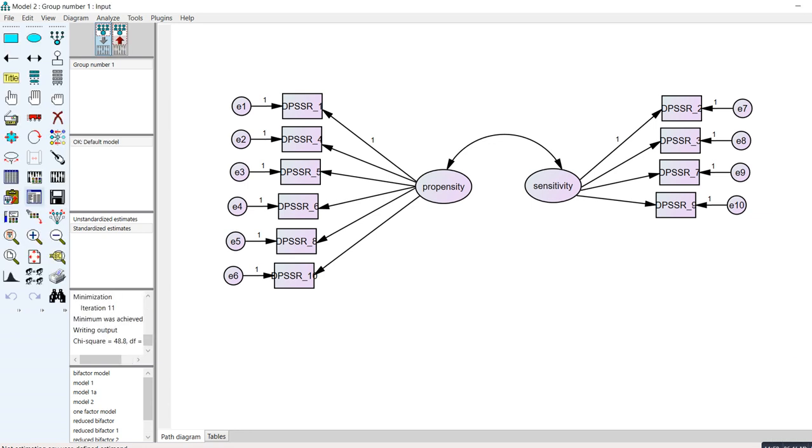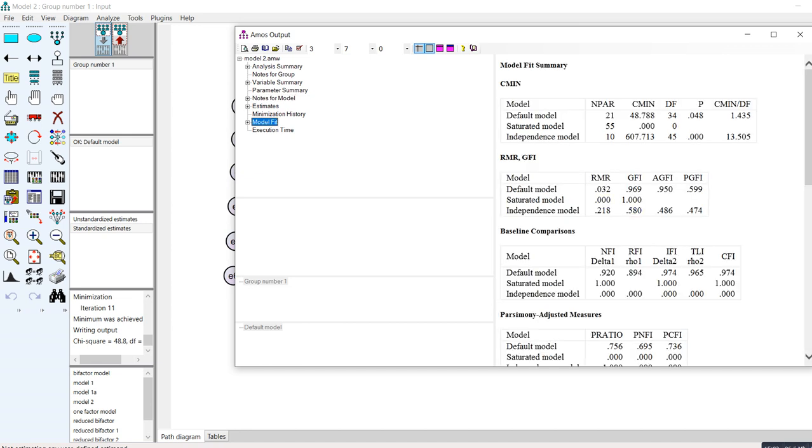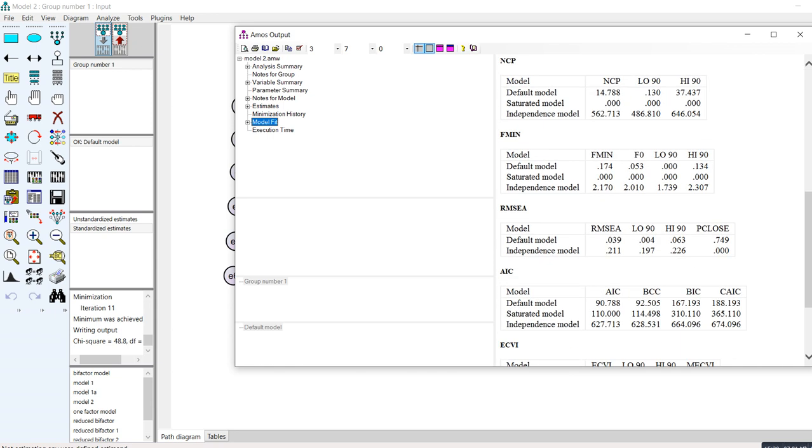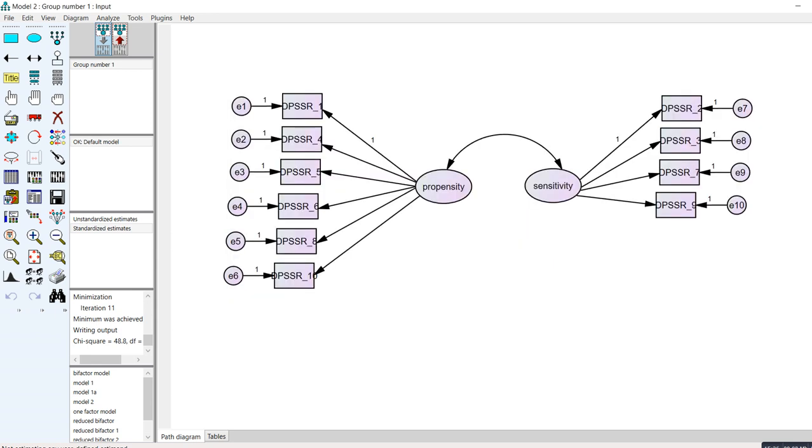And so now when we look at our output model fit, you can see the chi-square test is still significant, but it's getting closer to non-significance. You see a little bit of improvement on CFI and TLI, GFI and AGFI. All of these are indicating very good fit. Our RMSEA is also lower as a result of deleting that item. So in this particular case, we definitely have an improvement in fit as a result of deleting items 11 and 12. So that's pretty much what they did.